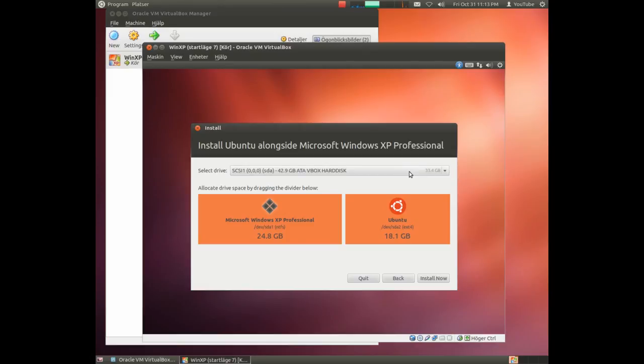Here you could choose the hard drive. You will have one, so there is not much to choose. And here you choose how much space the two operating systems should have. I simply move in this part. I am satisfied with the default, so I simply continue.